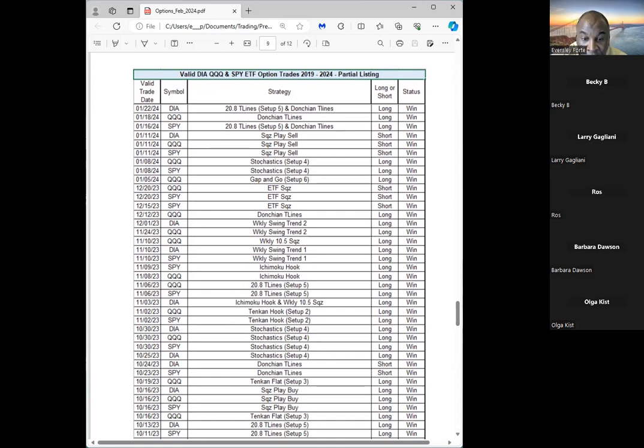So some of those you can buy shares, maybe do some spreads with them, but leveraged ETFs are not for this type of trading. For people who like to buy shares, instead of buying the share of an ETF, the leveraged ETF actually gives you more buying power. So if you're going to be day trading, those are great for day trading, but not for this. For this, they're not linear. Stick with the standard ETFs. They work really, really well, and there's usually enough option open interest to accommodate most traders. If you're a big dollar trader, then you're going to be more limited to a certain group of ETFs that can accommodate your dollar size orders.